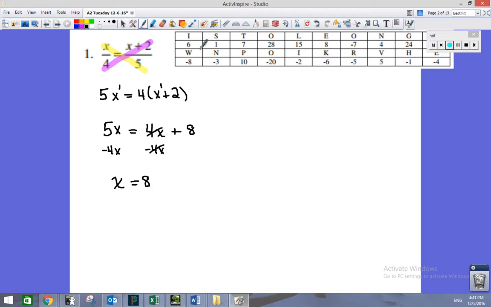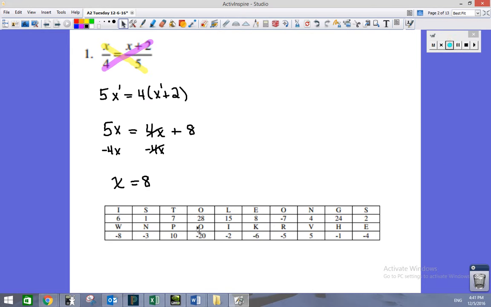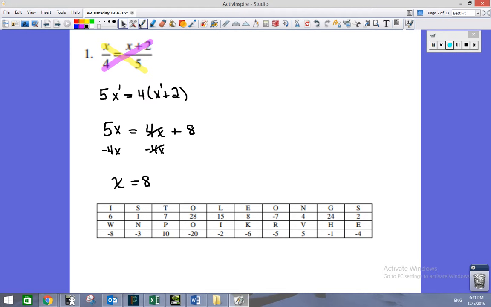So we come in here and see if we can find 8, and here I see 8. Did it say to cross out the letter above it? Yeah, surely it's above it. So I'm going to cross out this E because my answer there was 8. Now I'm going to take this box and copy it and bring it along to our next problem.